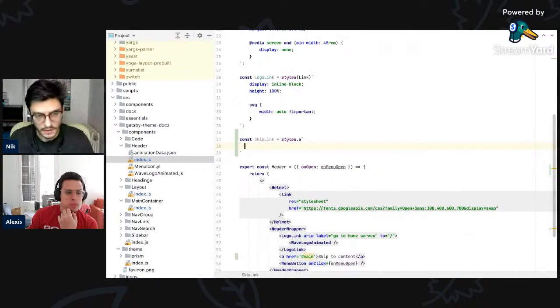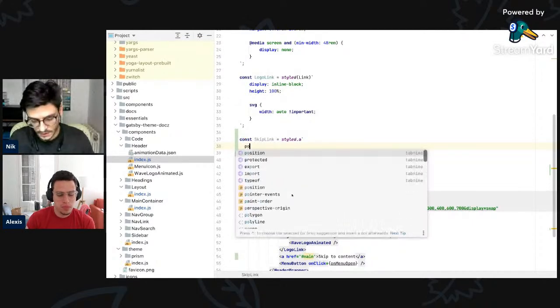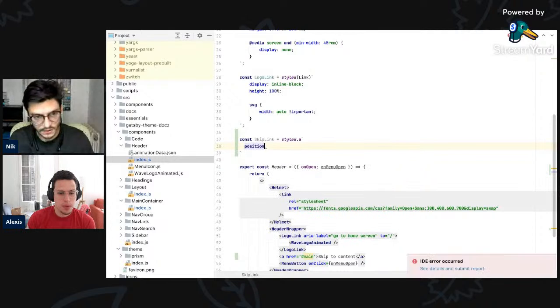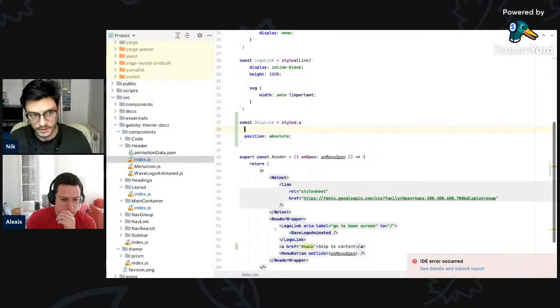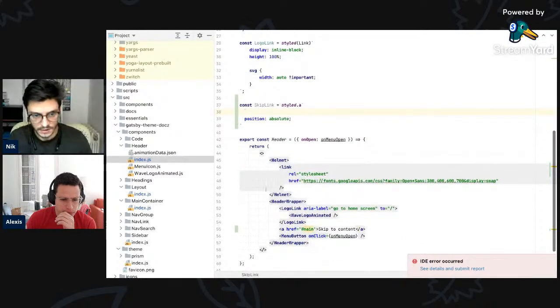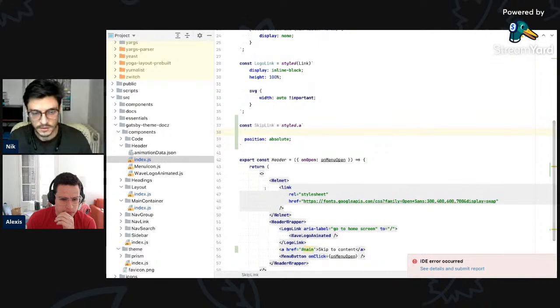And what we want is by default, it will be position relative, but relative will leave this kind of space that is supposed to be filled in. Okay, absolute. We can actually set the head wrapper to position absolute. Maybe it's already there to use it.